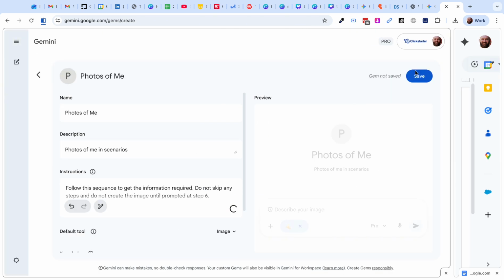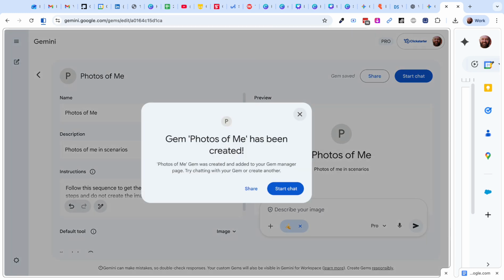So let's drag this over a bit further. Let's save our new gem. And let's give it a crack when it saves. So it doesn't take very long. We haven't given it a huge amount of knowledge files in there. But to get more accurate photos of more sides of you, it would be a good thing to have lots of different photos of you, preferably wearing your glasses if you wear them.